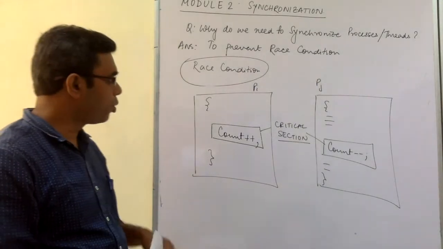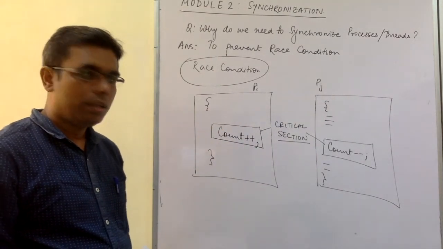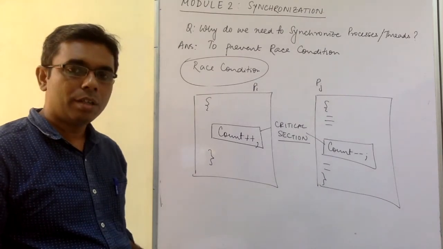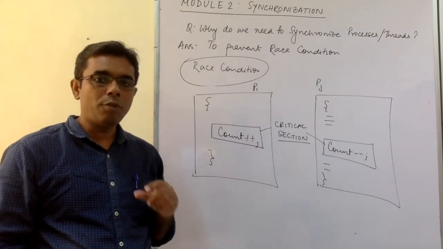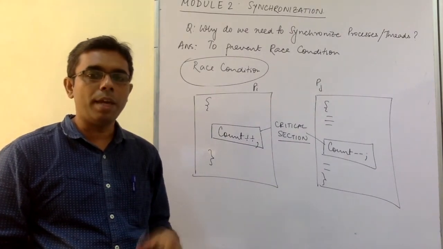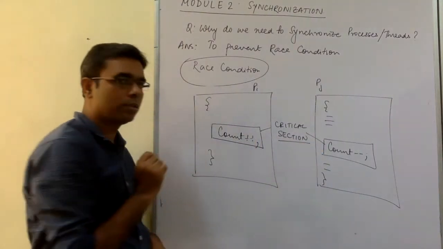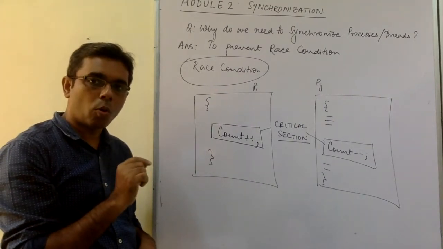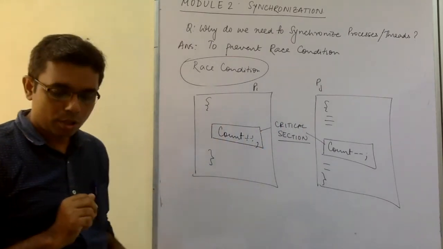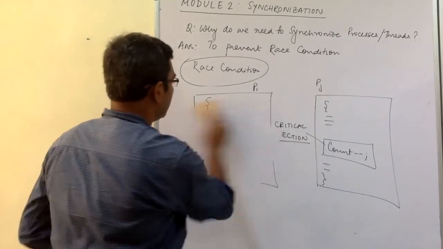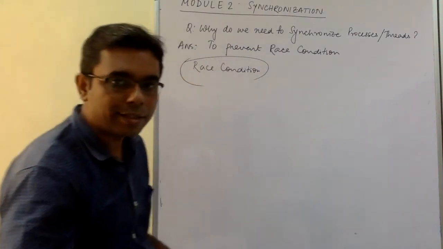Okay, so this is the portion of PI the code that involves some shared data or data structure. And if at all there is a race condition, the race condition occurs due to these. So we have to find out some way in which we will be able to prevent this race condition from happening in these portions. Okay, so synchronization is all about preventing race condition happening in these critical sections. So henceforth, we will be calling this portion which involves some shared data or data structure as the critical section of the code.